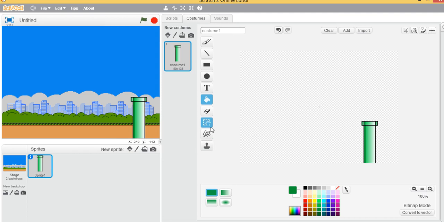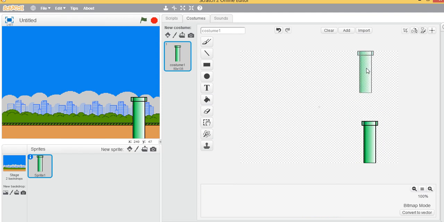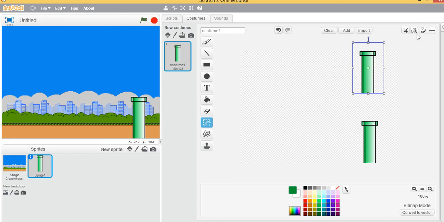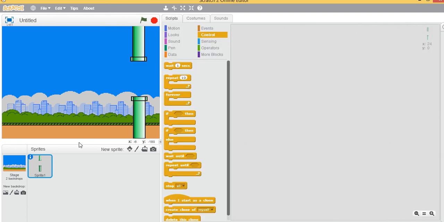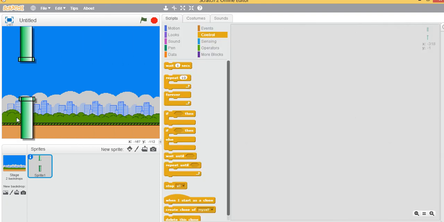So let's go ahead and use the grapple option to copy this portion, and Control C and Control V will give you this copied result. So flip this one up and adjust this one so that you have an appropriate space so that your Flappy Bird can pass through it. Okay, I think this provides enough space for our Flappy Bird to pass, and yes, it fits accordingly, right? So let's go ahead and provide the gliding option so that it moves in this way.